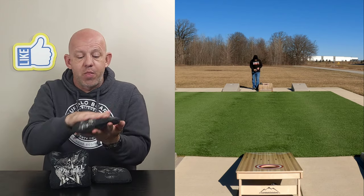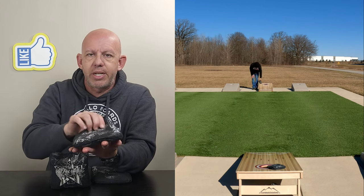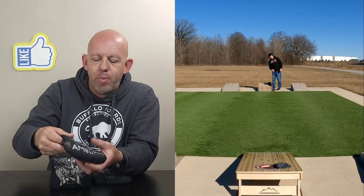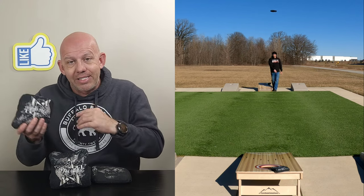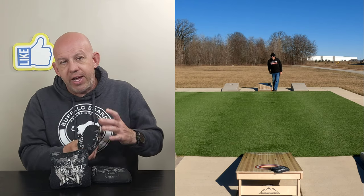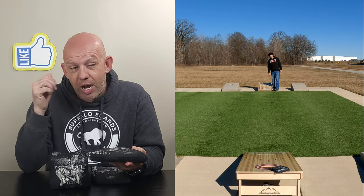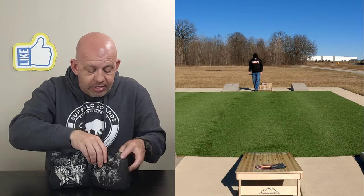The template on this is a medium template. I think Buffalo's kind of gone to this template in all their bags — they've changed their process, gone to more of an automated system, so all their bags have the same template. This is a medium template, but it feels and plays like a smaller template bag. It's not a full bag, but it's got quite a bit of fill to it. It uses that flat disk fill — I think Buffalo uses this fill in all their bags. It gives a great hand feel, just enough fullness. It still has some flop, not a ton of flop, but because it's not a larger bag, it's not going to be that floppy.